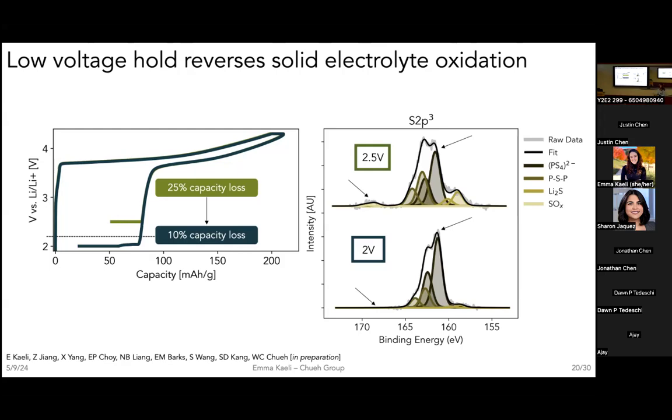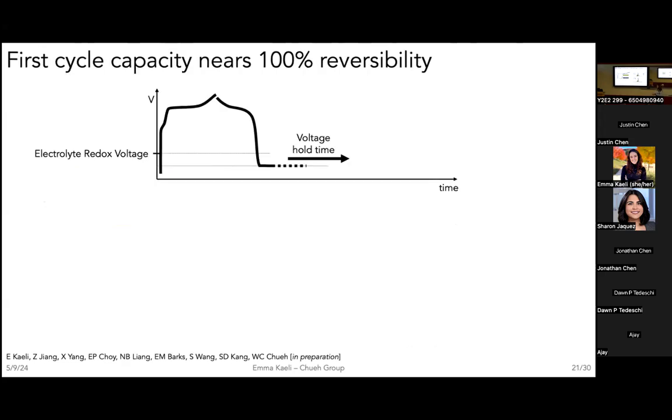So what I did instead was I took this and I increased the temperature up to 45 degrees Celsius, and I waited a heck of a lot longer than I did here in terms of our voltage hold. So how do we get over those kinetics, those resistances? We wait longer, we add more thermal energy, and we try to extract equilibrium capacity. Let me break down the experiment for you here, another cartoon.